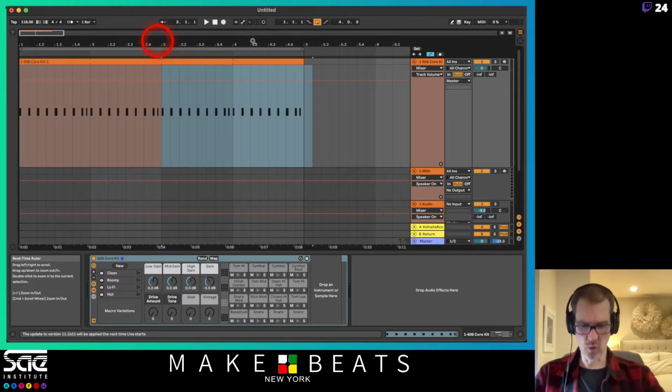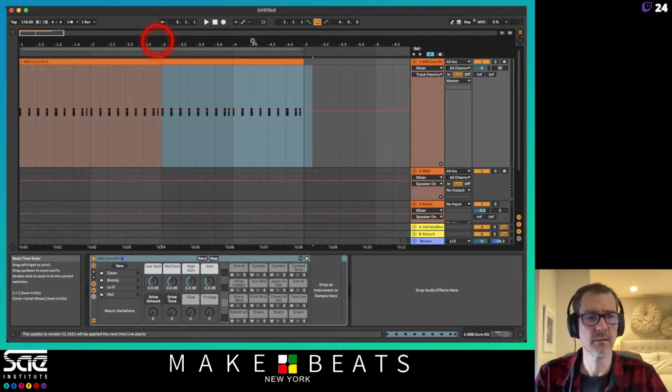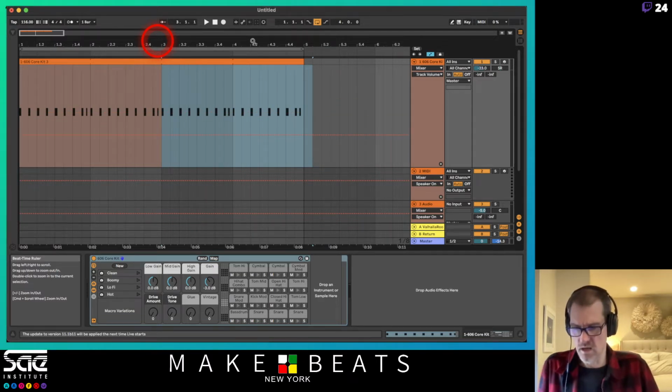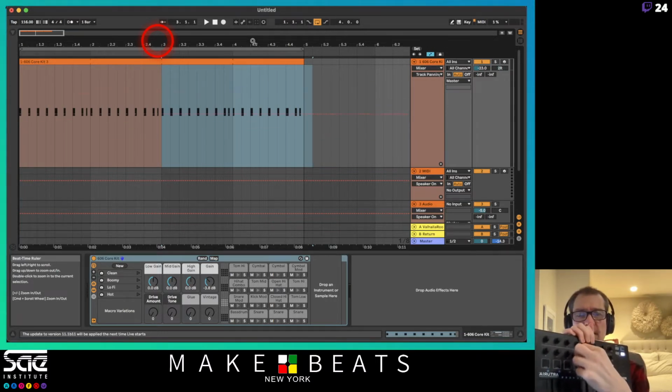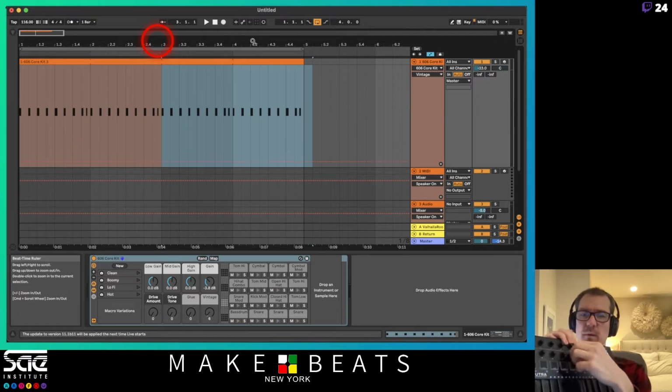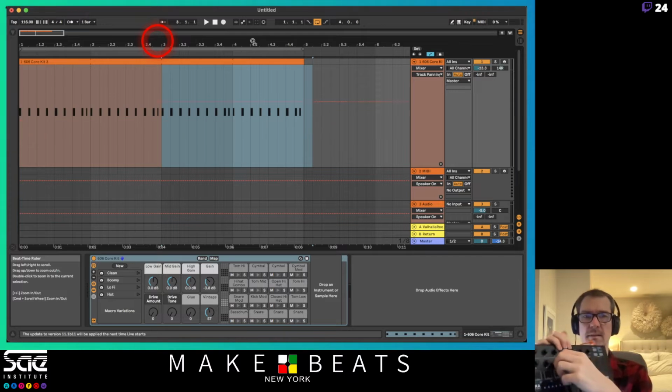Now, if I want to record the automation in on my controller, let's see, that's the pan. This one here is my level. There we go. So I've got my level right here. I'm just turning a knob on my keyboard. Check this out. I'm turning this knob right here on my keyboard, and it's adjusting my level right there. This one here is my pan. Sorry, wrong one. This is my pan, and this here is my level.